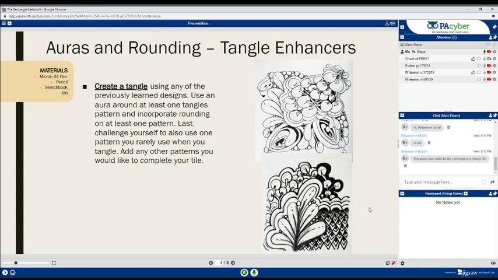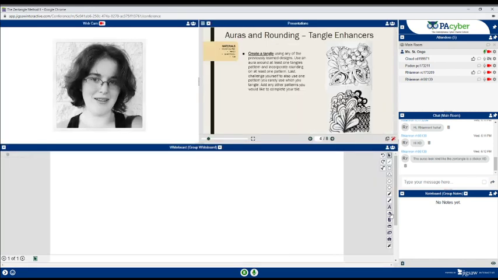So practice a little bit and concentrate on making consistent lines during these exercises with adding the tangle enhancers. Experiment with making very short, very thin lines by putting your pencil directly on top of the paper, perpendicular to it. So, for instance, if you had your pencil, I'm just going to draw it on the board here, otherwise I would have showed you.